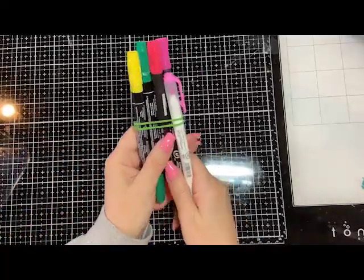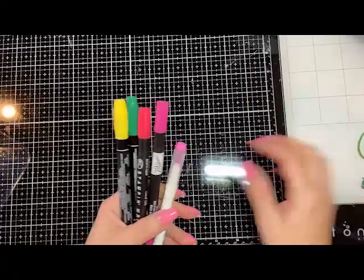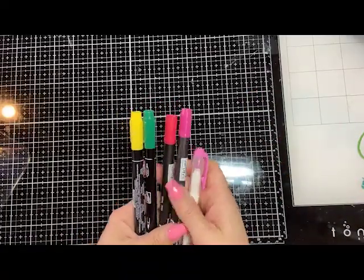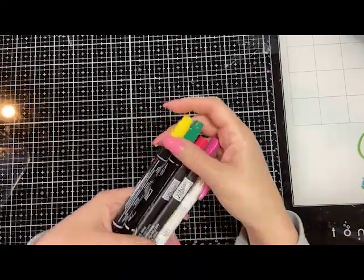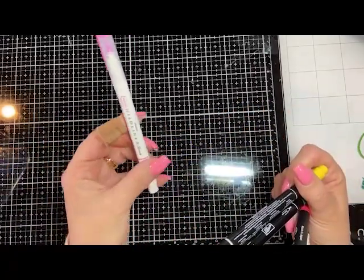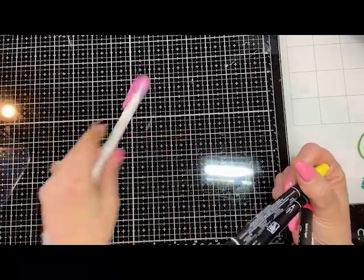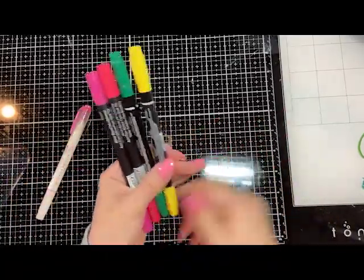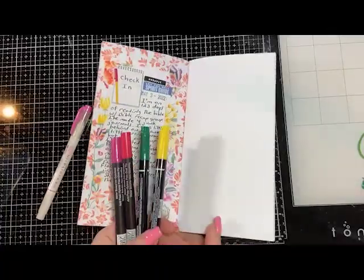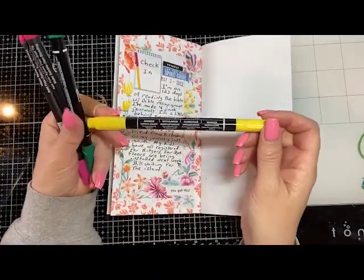And I also pulled some pens out. A lot of times you want to know what colors I'm using. I pulled these pens out yesterday. These are all Stampin' Up! pens. This one came from Cocoa Daisy. This is the midliner that came. She gave us the pink one. So I pulled these pens out to match this paper yesterday. And these are the names of the colors if you wanted to know.